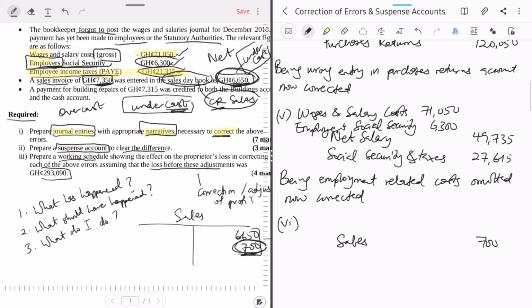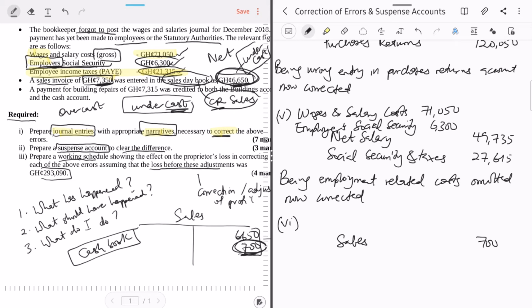No. Here, because it's a book of original entry, remember I told you in the day books we don't do double entry. So it's the total from the day books that we pick and then record as double entry. Don't forget that in the day books, all we record are credit transactions. If you want to record a cash transaction, it goes to something called a cash book. So if it's a credit transaction, it goes to the day books. If you sell on credit, it goes to the sales day book.